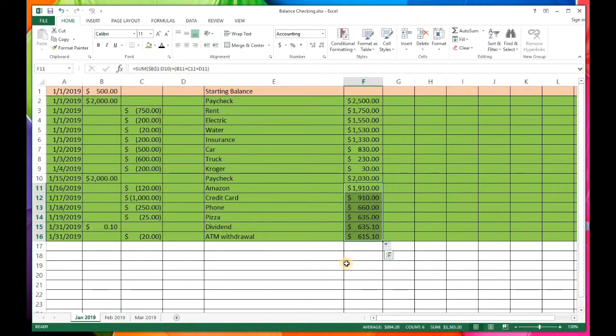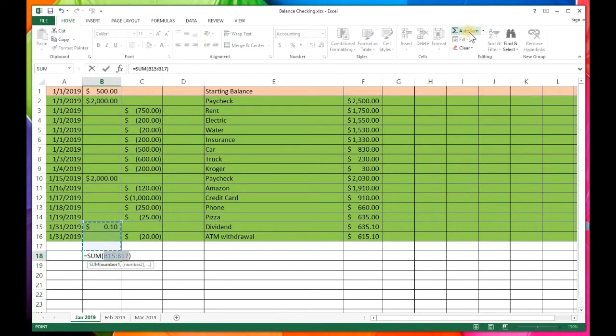And let's say I want to know how well did I do as far as my deposits, my credits versus my expenses or my debits went. Just pick a cell underneath your deposits, and go over to where it says auto sum, and click on that.